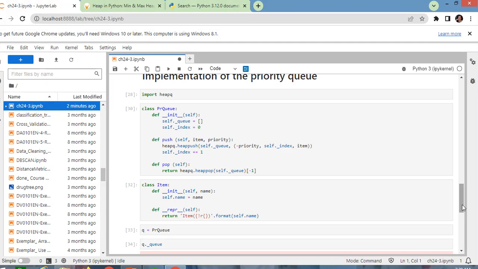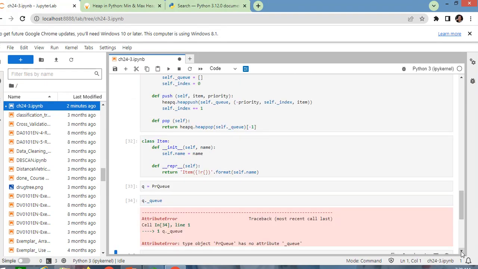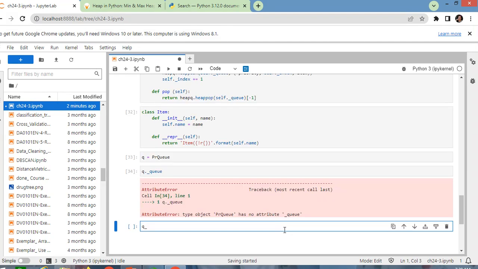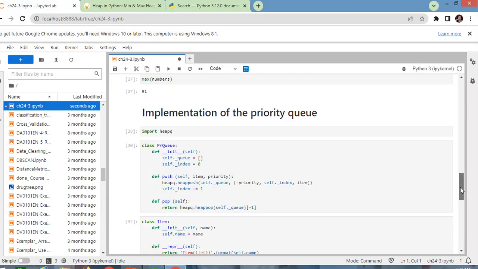What is the problem here? Let's see what its index is. There is the same error.